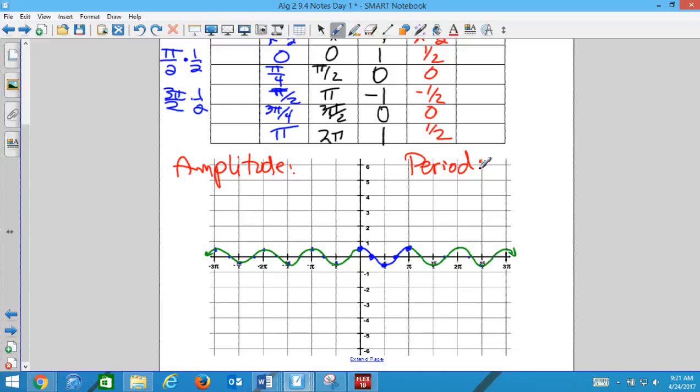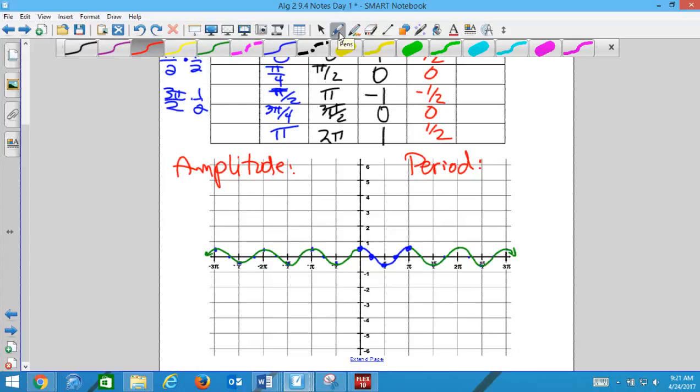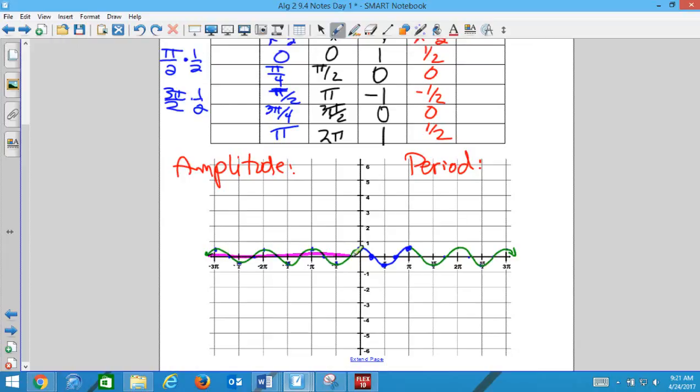Okay, so we wrote down our transformations, we made our key points, we graphed it, and then we have to say what our amplitude and our period are. So the amplitude is how high and how low above the midline. Here's my midline, it hasn't changed yet. So we're going up 1/2 and down 1/2, so our amplitude is 1/2. And then our period is how long horizontally is one cycle. So I kept my one cycle in blue and I did everything else in green. How long is one cycle?